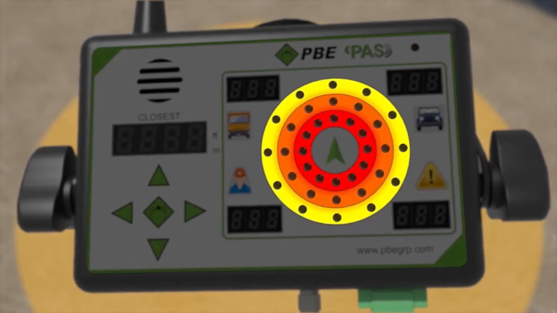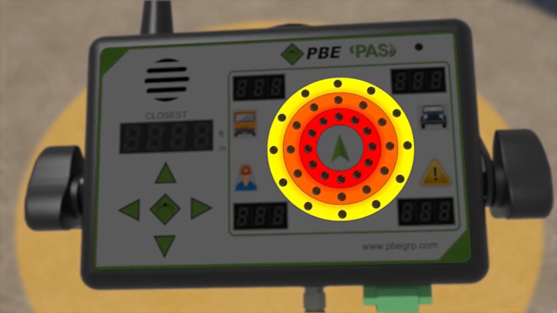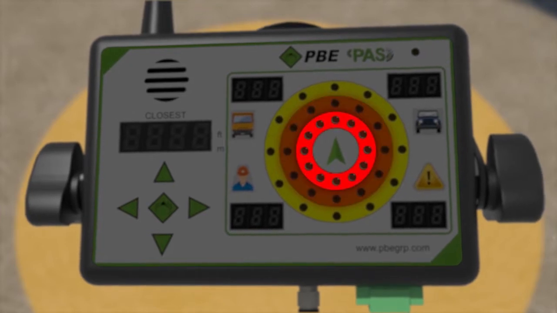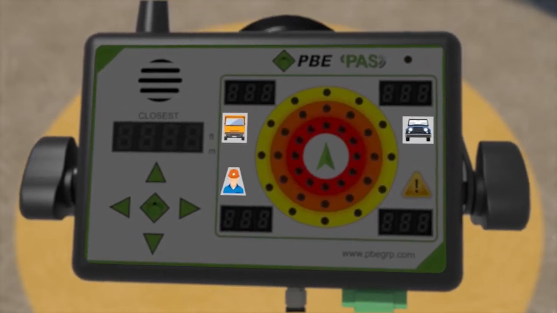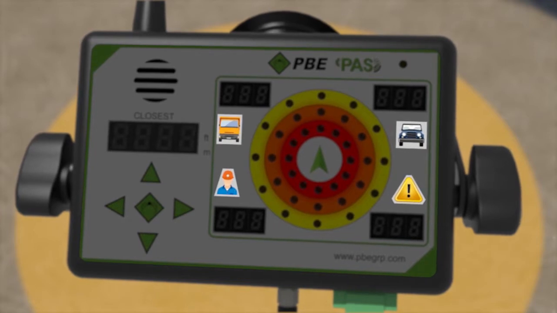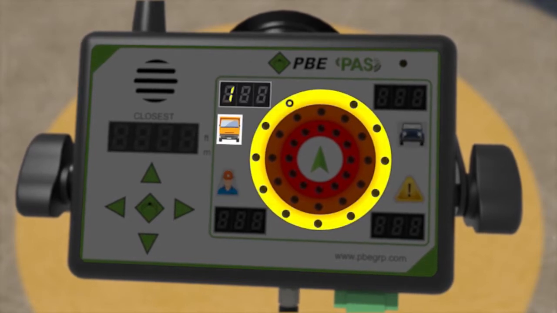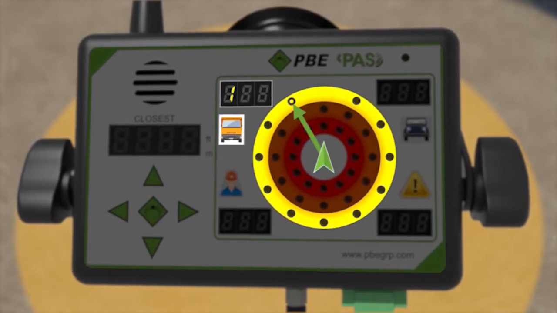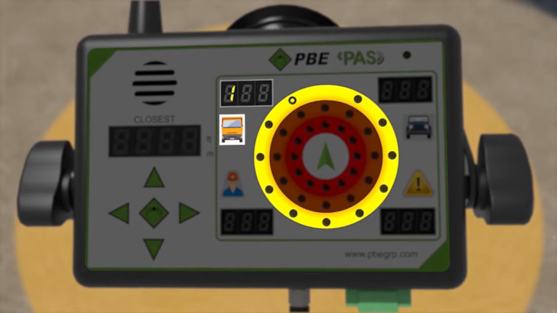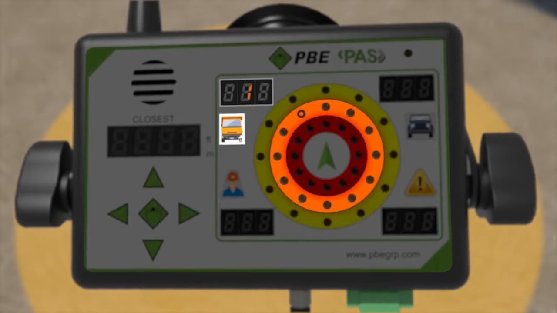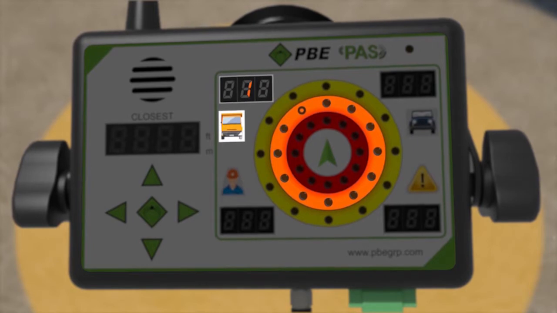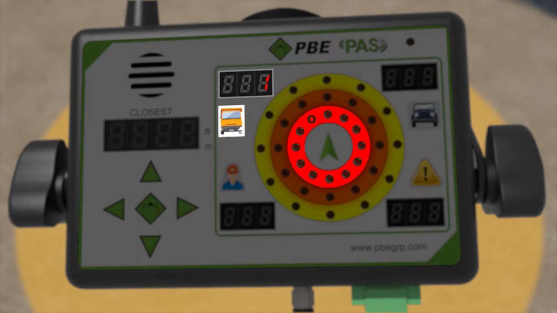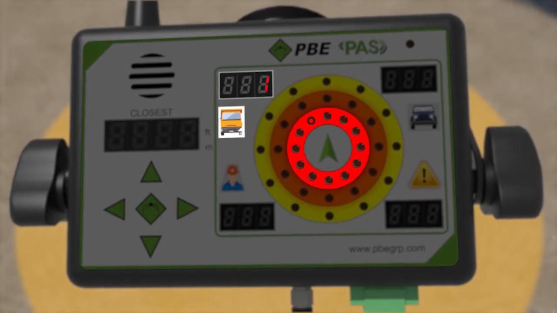There are 3 consecutive rings that make up the 3 proximity zones: the far zone, the mid zone, and the urgent zone. Once a vehicle, pedestrian, or obstacle moves into the far zone, LED lights and an alarm will indicate so. The LED lights will also show you the approximate location of the assets. If the asset moves closer into the mid-zone, the LED lights and alarm will indicate so. If the asset moves even closer into the urgent zone, the LED lights and alarms will indicate so as well.